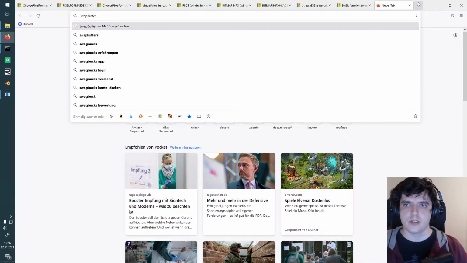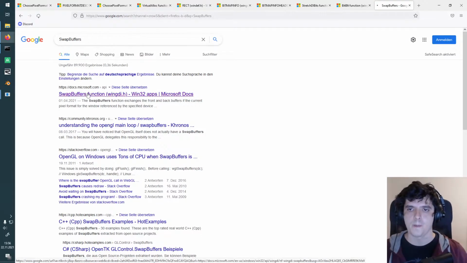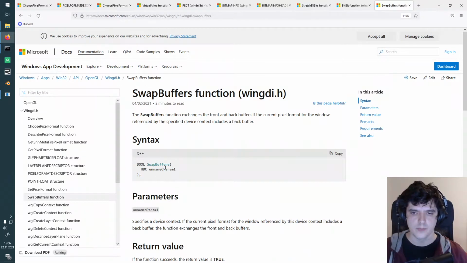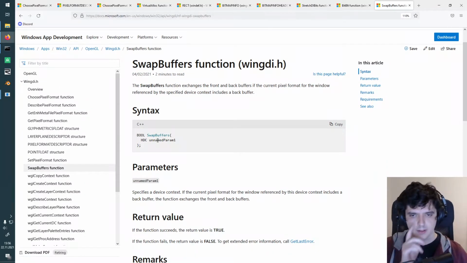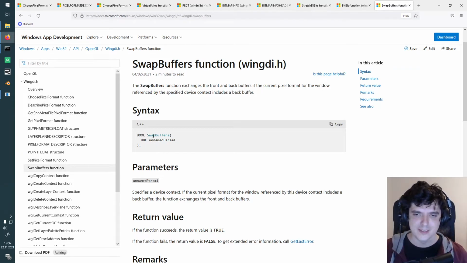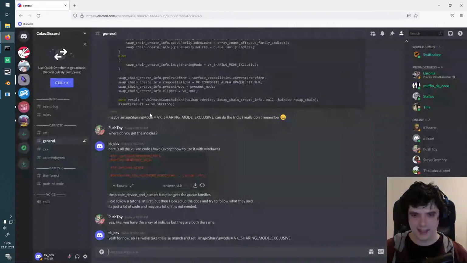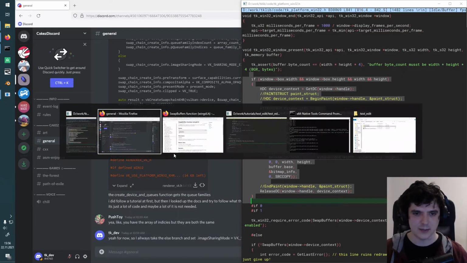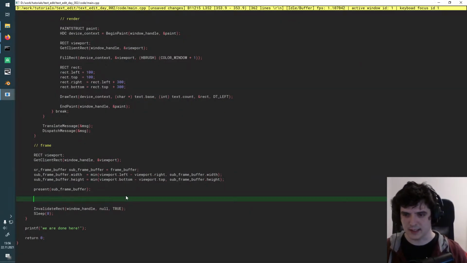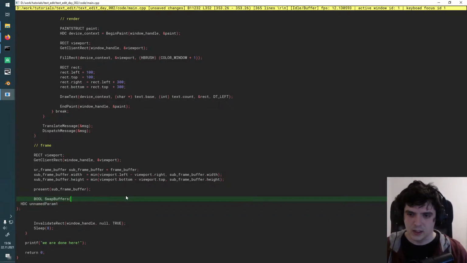And swap buffers basically only requires our unnamed param1. Great. This is our device context. Maybe the documentation has some flaws. I assume it's auto-generated, so they might have introduced some mistakes there. So we just specify our device context like so.